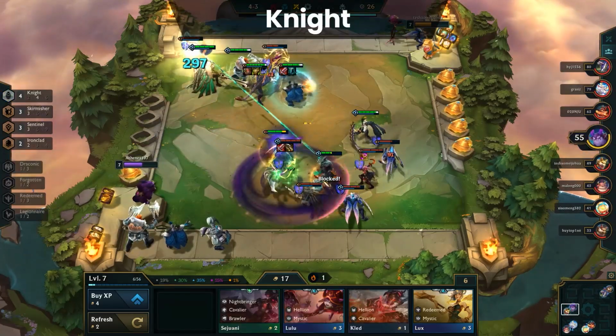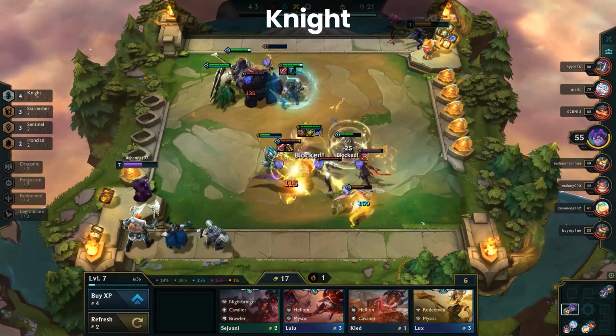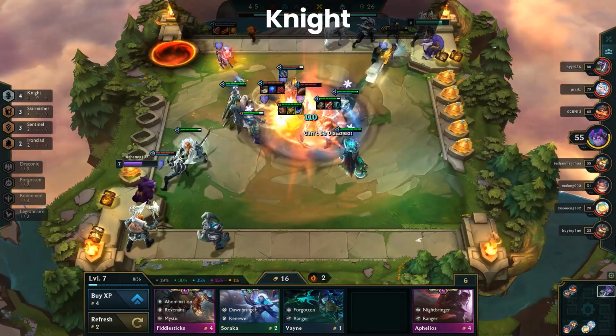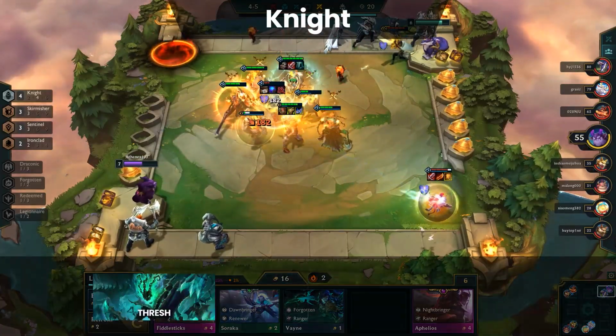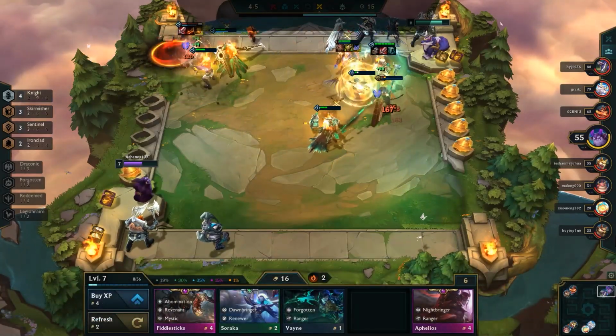Next up, we have Knight. Knights are, to be blunt, the worst frontline option in the current meta. Revenants, Cavalier, Brawlers, Ironclad, there's just so many better options throughout the whole game. Of course, you're not unable to play Knights, but you're rarely going to want more than 2 on your board. Quite a few of the champions are good though, such as Thrash, Nautilus, and Galio. But the trait itself has a diminished presence in the meta.